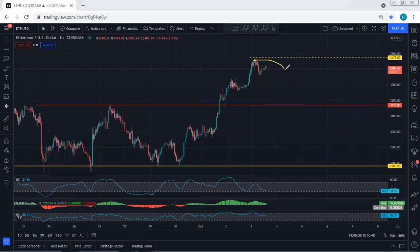The only thing is I want to see the deeper correction to look for buy. Why a deeper correction? Because if the price consolidates here for a longer time, it can give us better confirmation for continuation, and a better opportunity to look for buy rather than putting our entry above here. But if this is the only correction and we are going to look for the internal flag, then yes, we can put our entry above here. But we should know how risky that is.